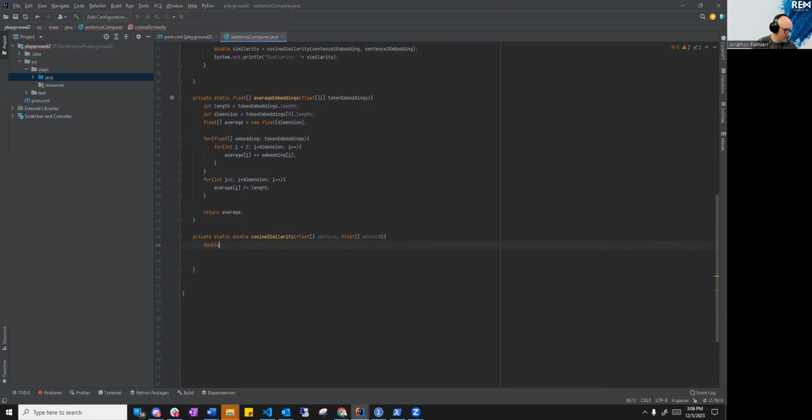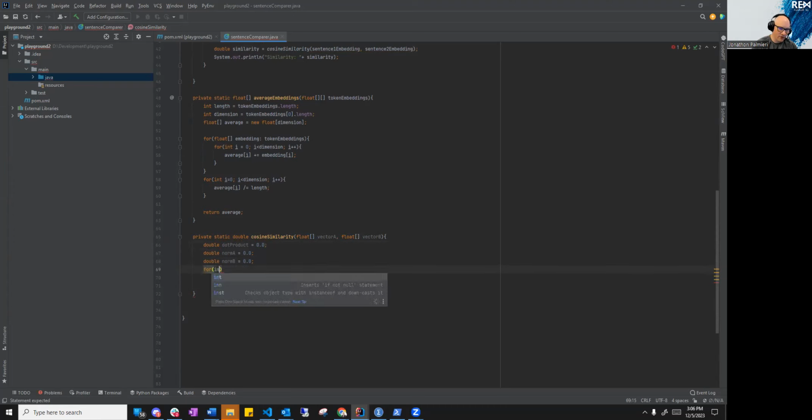Now we're going to create a double. We'll call it dot product equals 0.0, assigning it to nothing. Double norm A is also going to be equal to 0.0. And then we're going to do double norm B equal to 0.0.